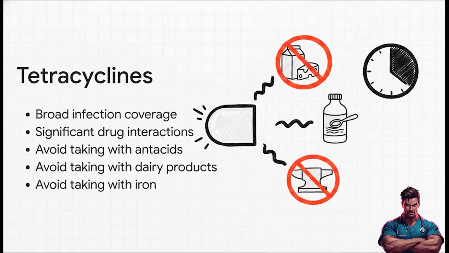Next up, tetracyclines, like doxycycline. They provide fantastic broad coverage for skin, GI, and respiratory infections. But man, they are absolute divas when it comes to drug interactions. Tetracyclines will chemically bind or chelate to calcium, magnesium, and iron. This literally ruins their oral absorption. So, you have to instruct your patients to strictly avoid dairy products, antacids, and iron supplements during therapy. If they absolutely have to consume them, they need to be spaced out by at least 2 to 3 hours.